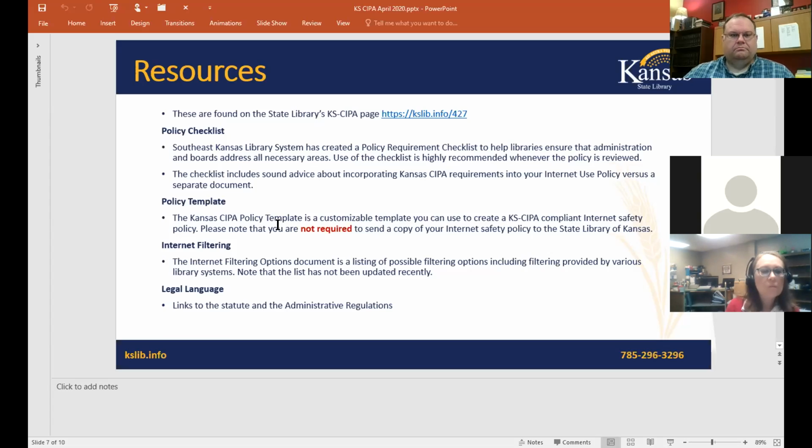And finally, we have links directly to the statute and the administrative regulations. So you can, as you always should, go back to the original legal source for your final determination. Or maybe I should say for the issue you're going to get legal advice on, since a lot of things are not really ultimately addressable just by reading, but it's still a good idea to know where to find them and be at least somewhat familiar with what the law and the regulations say.